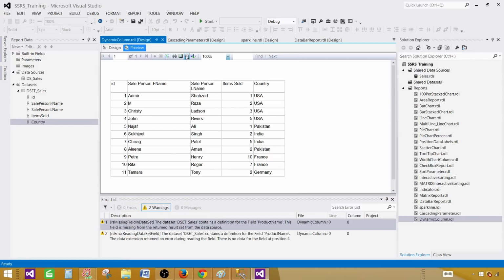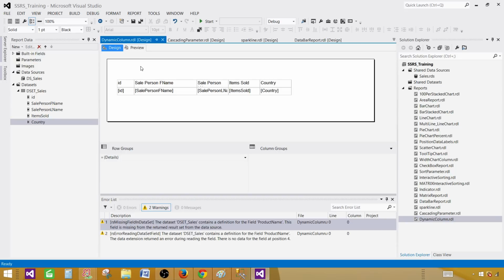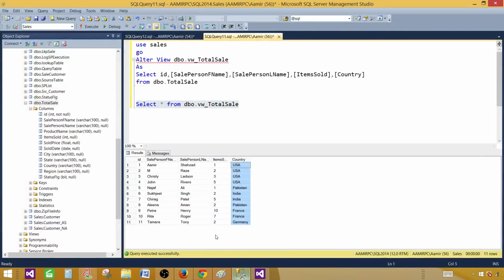That's great. So let's go back to designer, and now what we need to do is prepare a query and use some trick here, so we can exclude or include the columns in our view, and still we would not make any change in the report, but we will be able to see those columns. So we are gonna delete this part. First, let's go back to SSMS, SQL Server Management Studio, and let me show you a query.